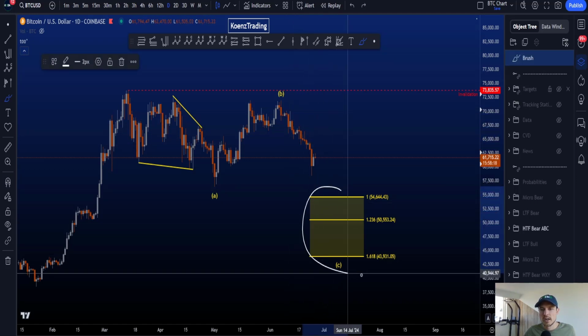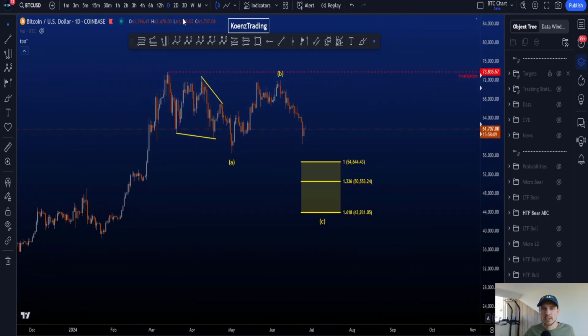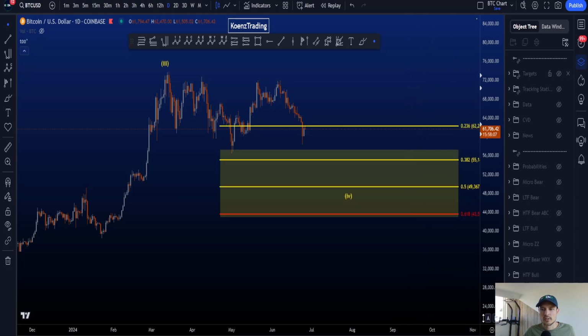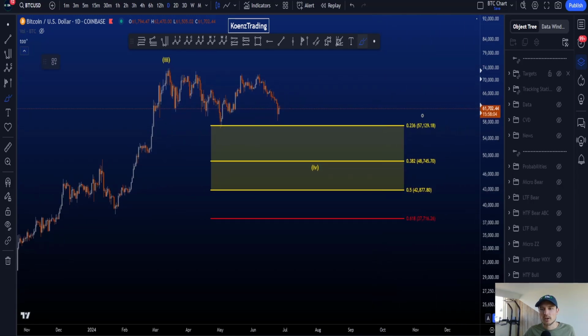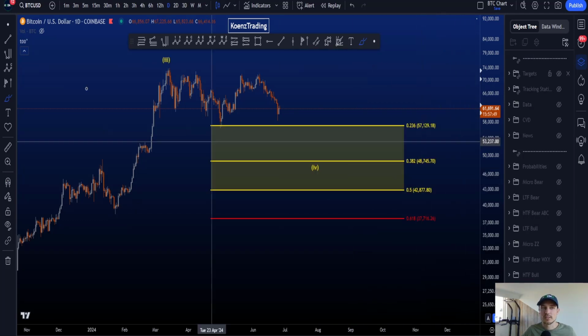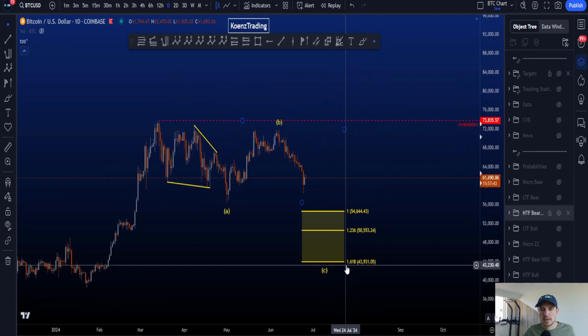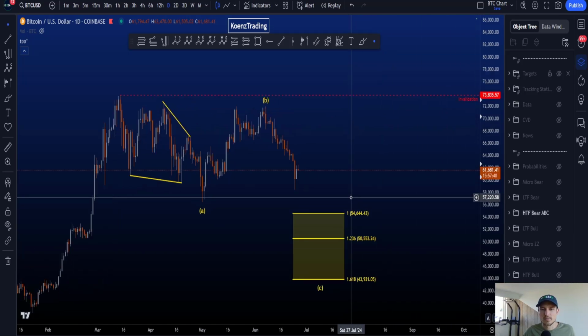Now the common target area for your wave C is between the 1 and the 1.618, 54.6k to 43.9k. And this is the reason why on the weekly time frame, I also now included this wave 4, because the target area for your wave C includes a 43.9k target of the 1.618, which of course would invalidate this bullish scenario, as then you move below 49.3k, which means this scenario will then increase in probability. So that is why this is so relevant. As you can see here, the max target 1.618, 43.9k for wave C, below 49.3k to invalidate that one bullish scenario.